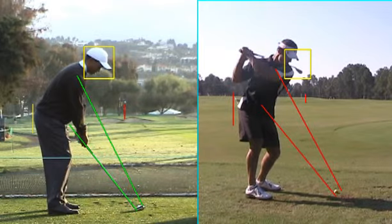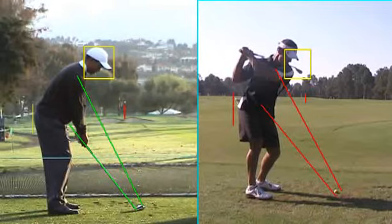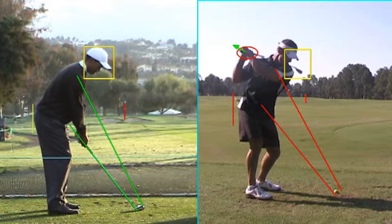Here you are at the top, and I also want you to think about creating width. So I'm going to draw a little circle around your hands right here, and I'm going to draw an arrow saying, let's get these hands a little bit higher up and away from your body to create some width.